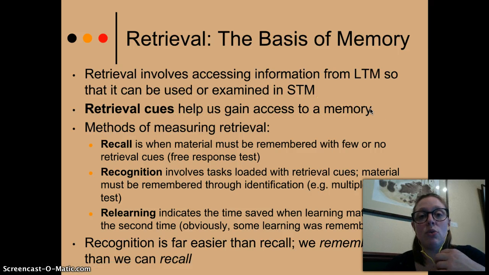Retrieval cues are really an organizational system. It's like files on the hard drive of your computer. You've got files and then subfiles and subfiles of your subfiles in order to organize your information. The more retrieval cues you have, the better, because you'll be able to access this information in a variety of scenarios from a variety of questions. If you have just one retrieval cue for the event, then you're less likely to be able to remember it, because you have to put yourself in the exact same context of when you remembered it in order to recall it once again, and that's very difficult to do.